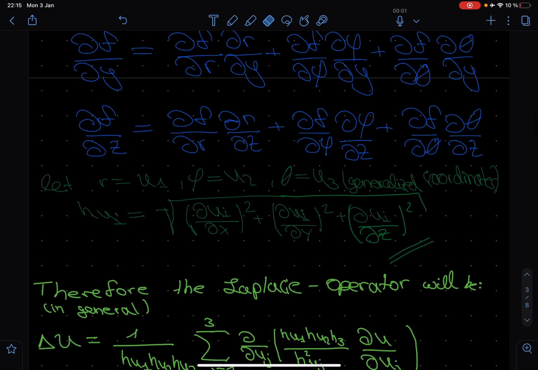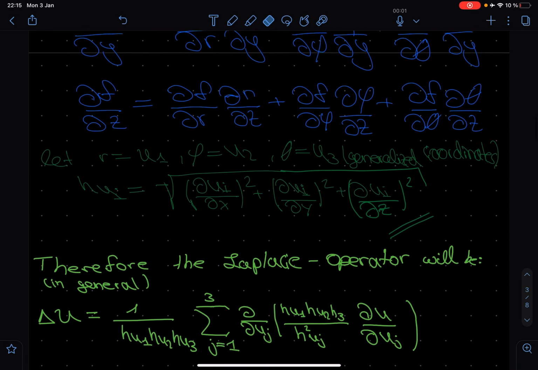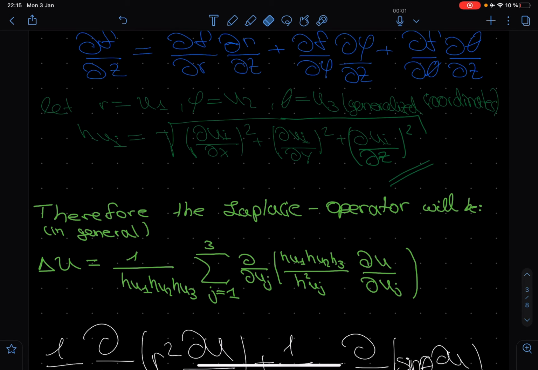And as I told you, if you apply the chain rule on all those terms again and we sum them up, we will get a bunch of terms, which you can see in the general case here. So that's actually the most general case for our Laplace equation in new coordinates with those h's. And for example, if you don't have a Cartesian coordinate base, instead of x, y, and z, we could write q1, q2, q3, just in the general case.